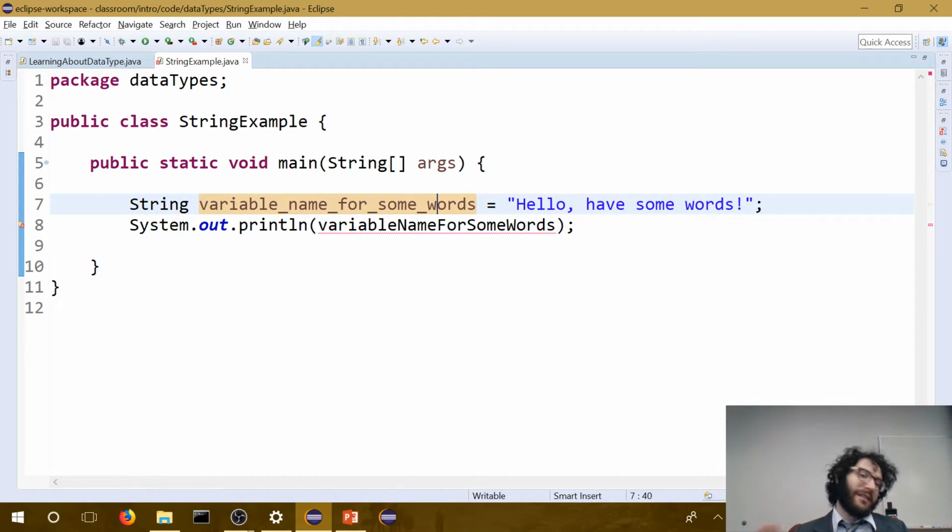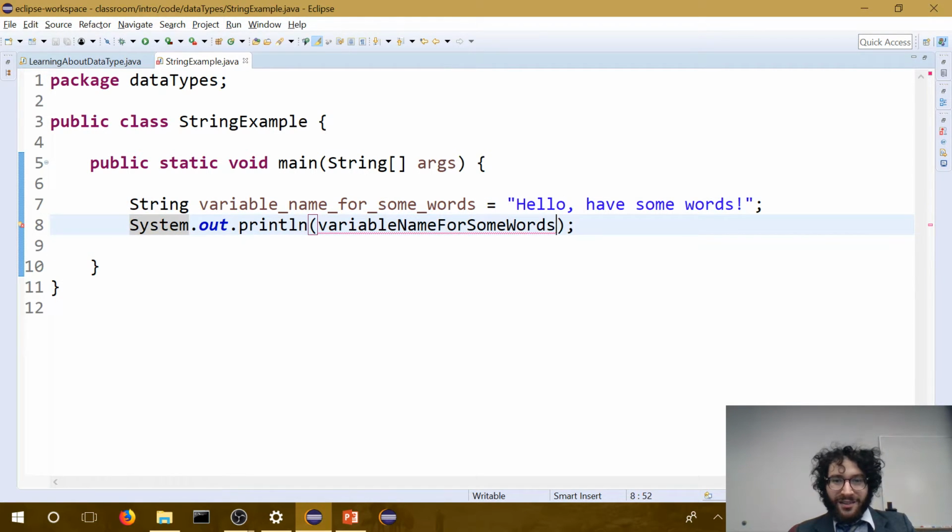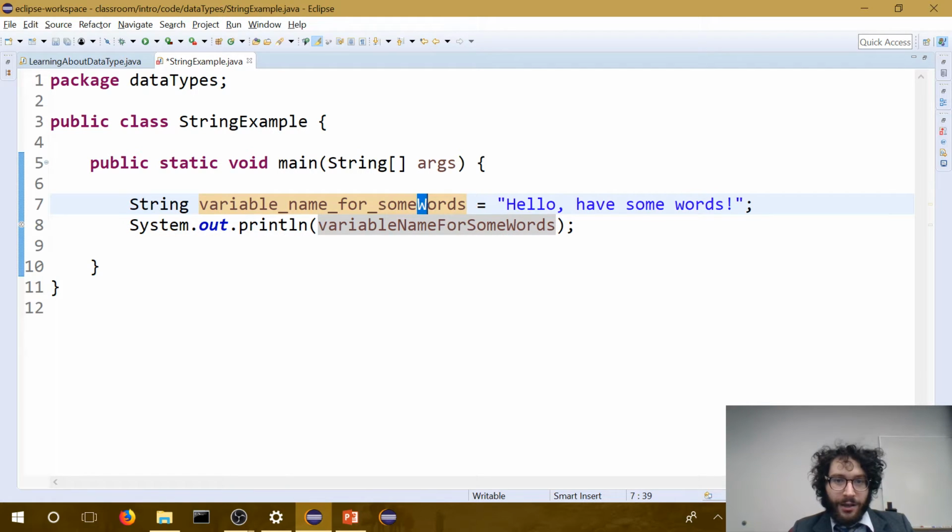In Java, technically the correct way is to use camel case. But if you prefer doing it this way, then do it this way. What is correct is consistent, meaning so long as you use the same type of casing, camel case or underscores, throughout the entire program, it doesn't matter. Why don't you want to mix and match? Because you'll forget later on which you were using, right? Because your programs eventually become very long. All right.